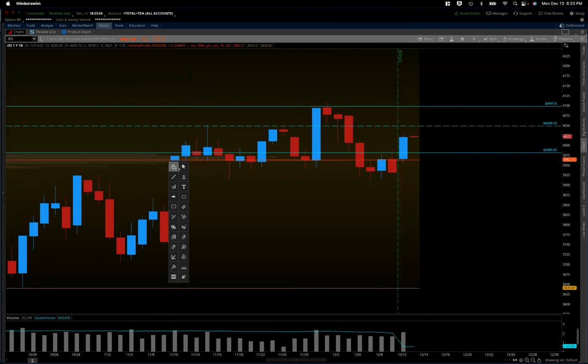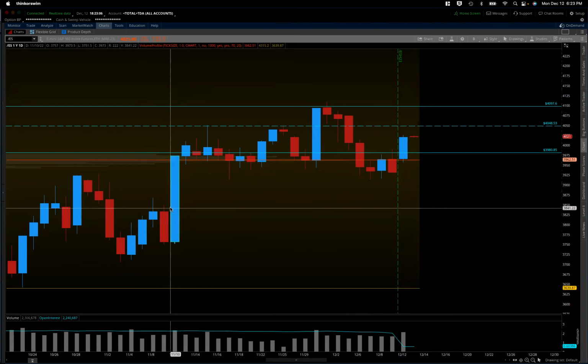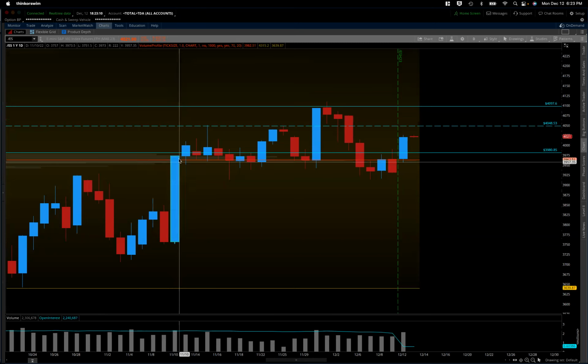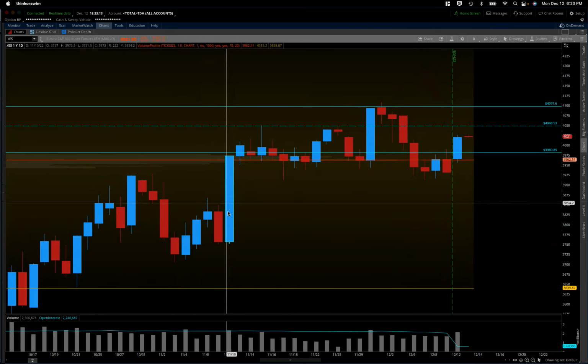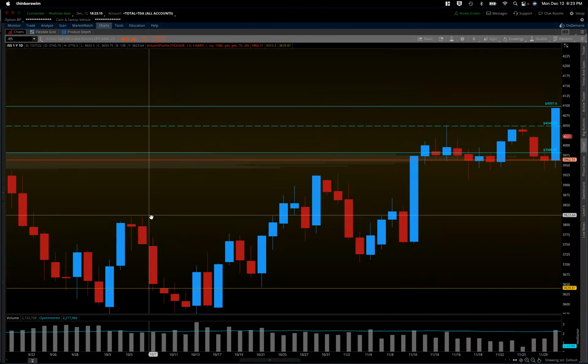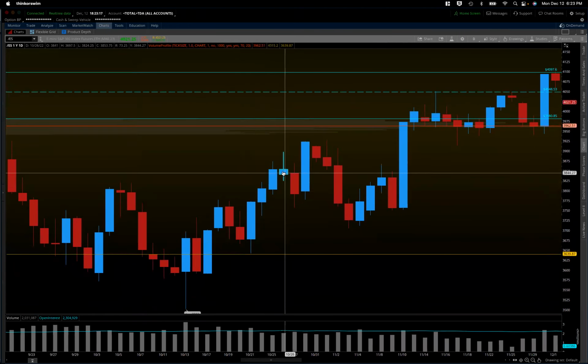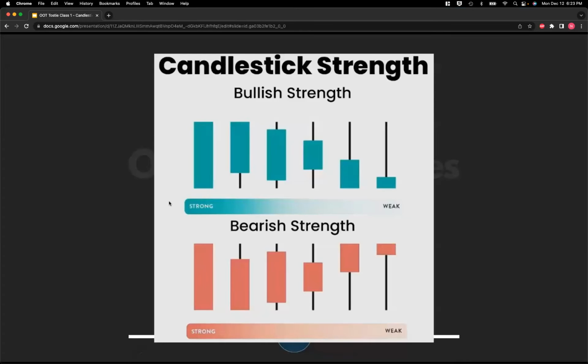So for example, if we look at this candlestick right here, this looks like one of our more bullish candlesticks, right? There's little to no wick anywhere on this candle, maybe a tiny one at the bottom, but this is an incredibly bullish candlestick. And if we look at maybe a weaker green candlestick, it might be something like this, where we have a strong upside wick, also a large downside wick, and not a very significant increase in price. So this is, I guess, the dichotomy between a strong and weak candlestick, right?